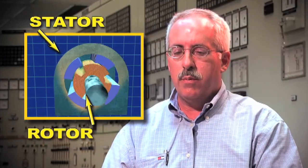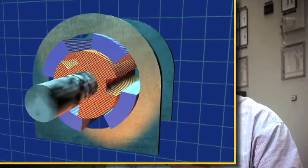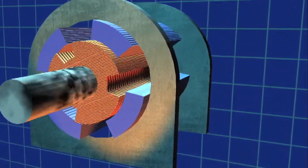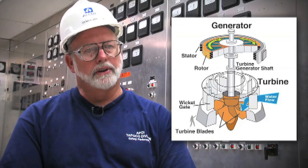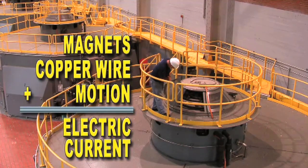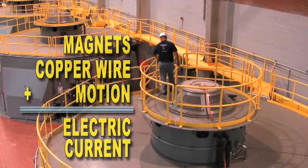The generator has a rotating element called the rotor, and a stator — the stationary windings of the generator. As the rotor turns, attached to the turbine blades causing rotational movement, it creates an electrical potential magnetic force, which is the electricity being generated. A static exciter applies voltage to the rotor, and in turn, the energy from the water turning the generator produces voltage. Magnets plus copper wire plus motion equals electric current. It's similar to all conventional electricity generated using a turbine — whether steam-driven or wind-driven — there's rotational energy turning a generator creating electricity. We just use water as the driving force.